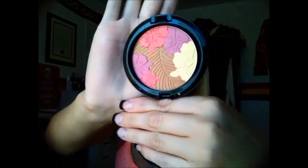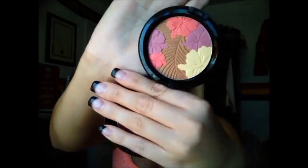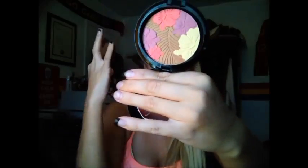This is probably the prettiest product that came out in the whole collection, and you can see that when YouTubers are showing it, they don't want to swatch it because they don't want to swirl it together, but I'm gonna do it. I haven't played with it at all yet because I wanted to show you guys it in its pristine condition, and then swirl all the colors together with you here so you guys could see what happens. And that is Oh My Passion Pearl Matte Face Powder. How gorgeous is that design? Absolutely beautiful.